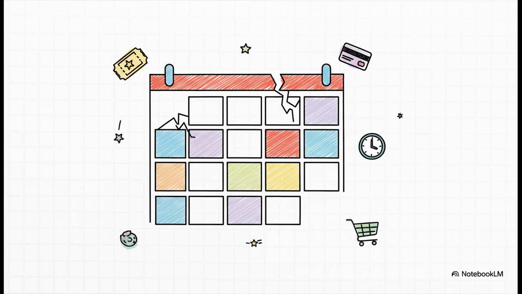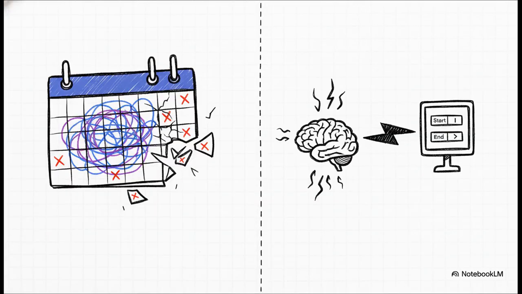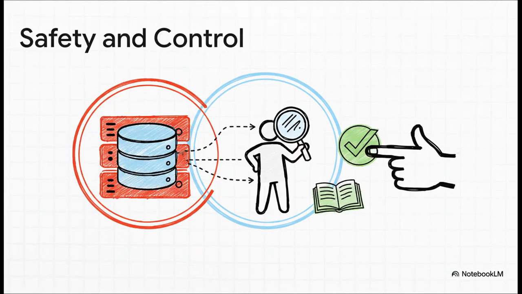All right, how about another one? Let's talk about a booking system where clean data is absolutely critical to the business. You know the kinds of problems you see here? Double bookings, or my personal favorite, reservations where the end time is somehow before the start time. The AI insight here is brilliant. It doesn't just say you have an error, it pinpoints the source. It'll say something like, 5% of your bookings coming from the kiosk have an end time before the start time. You need to fix the UI on that kiosk. It's so specific.